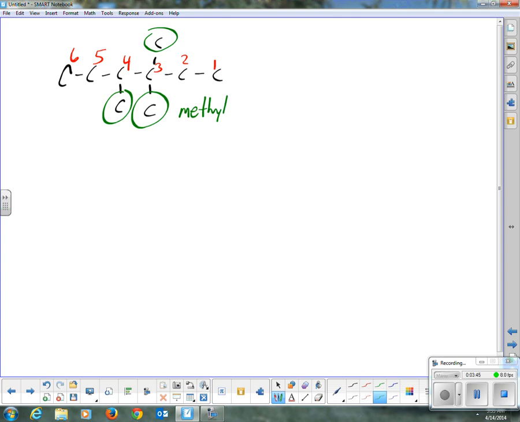So now I go about writing the compound. I say where they're at, so 3, 3, 4, dash. Now it's sort of redundant, but I've told where they are. Now I have to tell how many. Well, there's 3 of them, and the prefix for 3 is tri. And then they are methyl groups, so I put methyl. Then I put my longest group, which is 6, which is hexane. And I'm done.